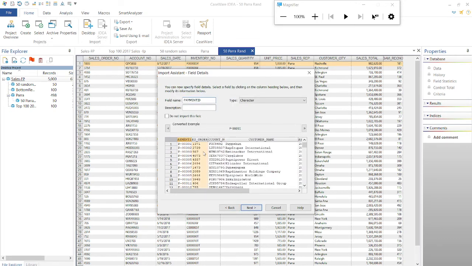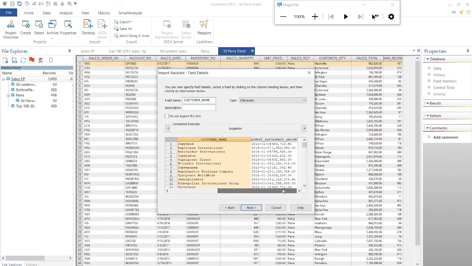This is character. We're not adding up order numbers to come up with something. An order number is just an index, and that should be character all the time. This should also be character. What else should be character? This is a date. Now this date comes in this format using the mask.